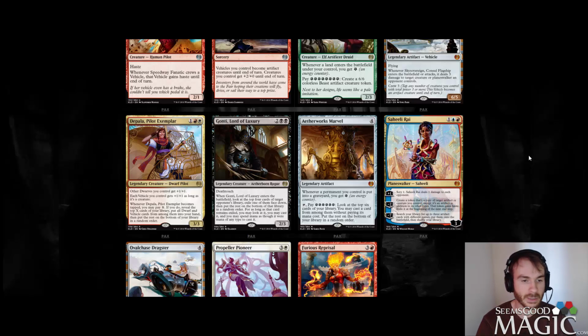And whenever Depala, Pilot Exemplar becomes tapped, you may pay X. If you do, reveal the top X cards of your library, put all Dwarf and Vehicle cards from among them into your hand, then put the rest on the bottom of your library in a random order.